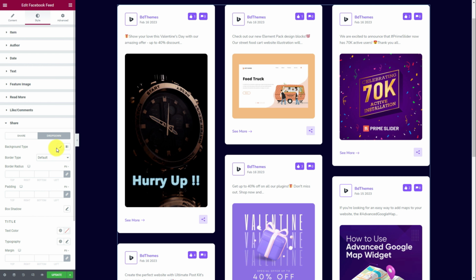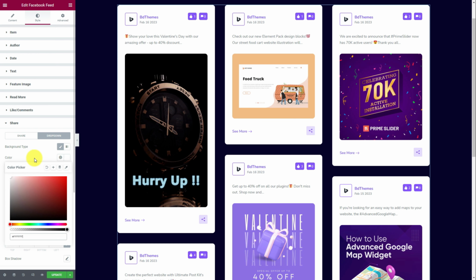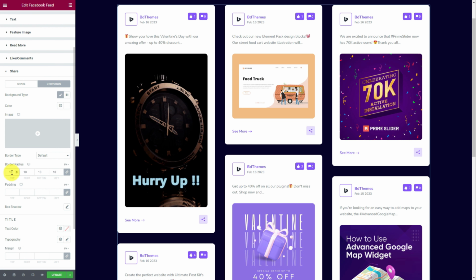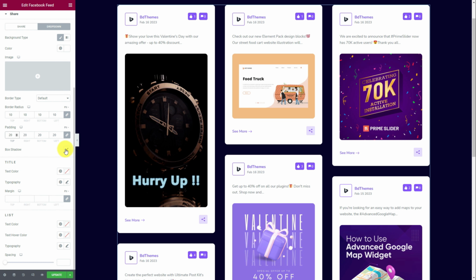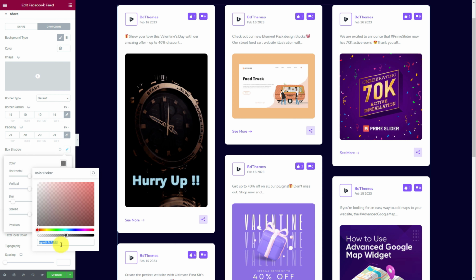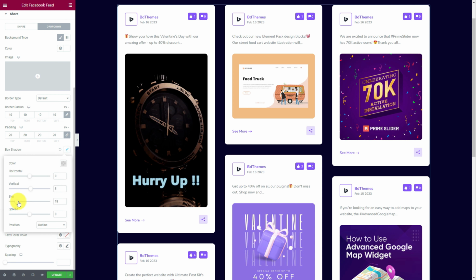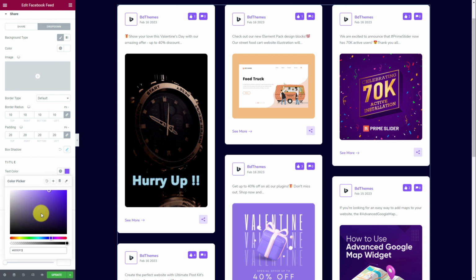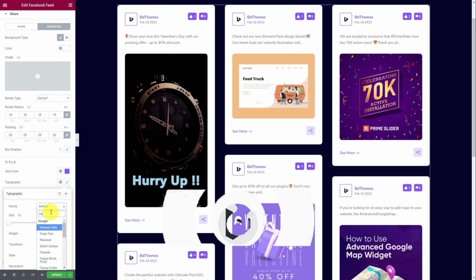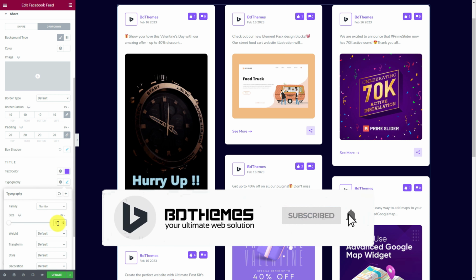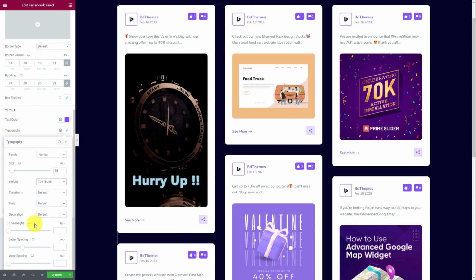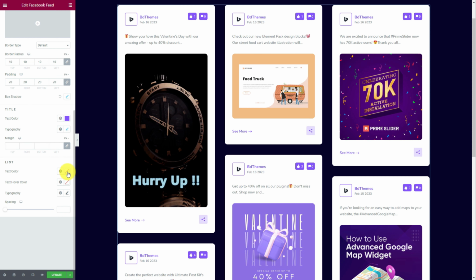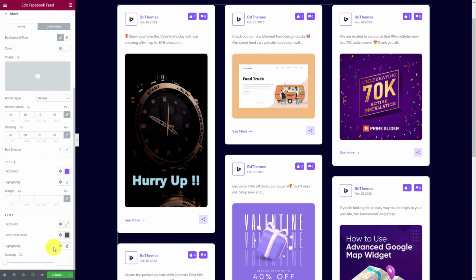First, the background color. Let's make it white. Then add 10 points in border radius and 20 points in the padding field. Go ahead and add a box shadow to the drop-down. Just configure it as you like to have the perfect matchup. You may change the title color and typography for the drop-down. Also, you may change the hover text color for the list part along with typography.